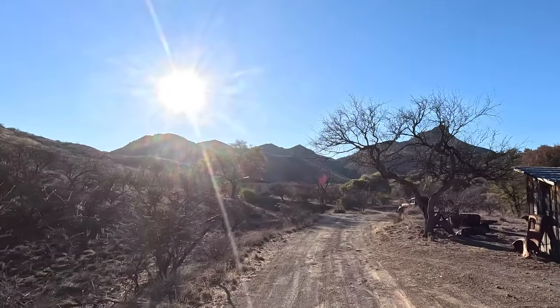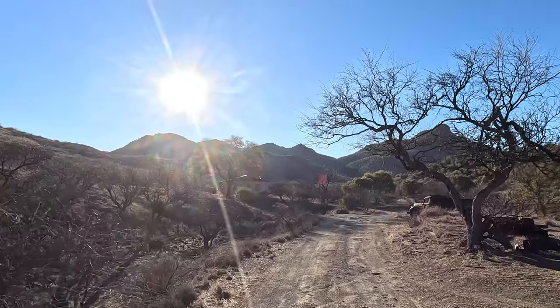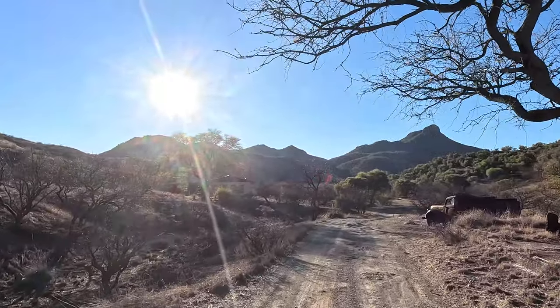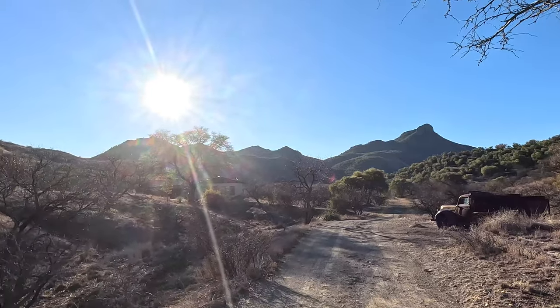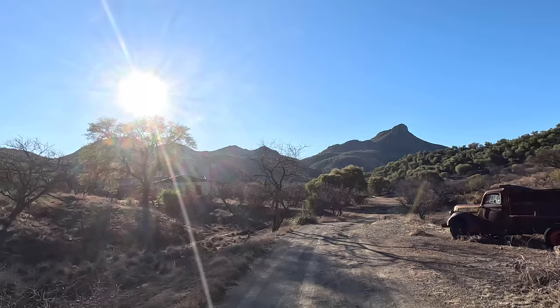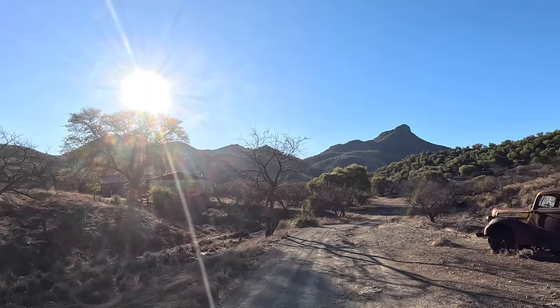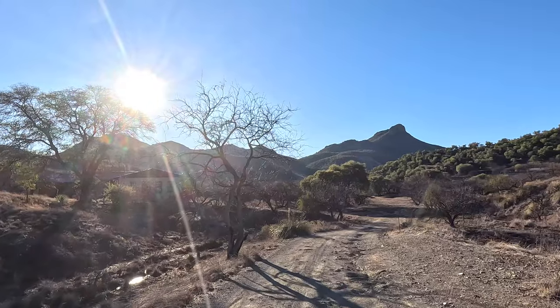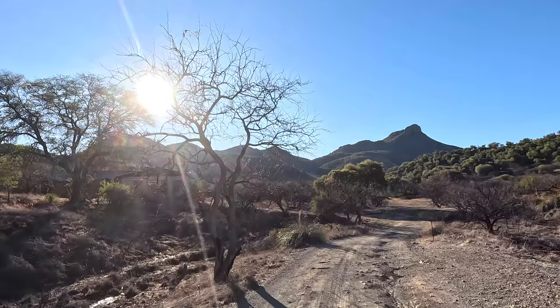Oh, well. I've seen this truck in pictures before. This old rusty thing. I'm hoping if it stays clear like this, I might be able to get back out here and get a Milky Way picture with this truck in the foreground. But it's calling for some high clouds, so I don't hold much hope for that.